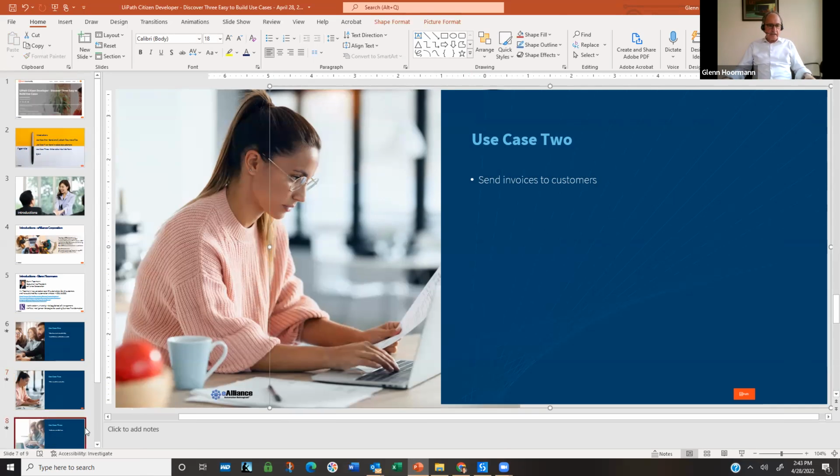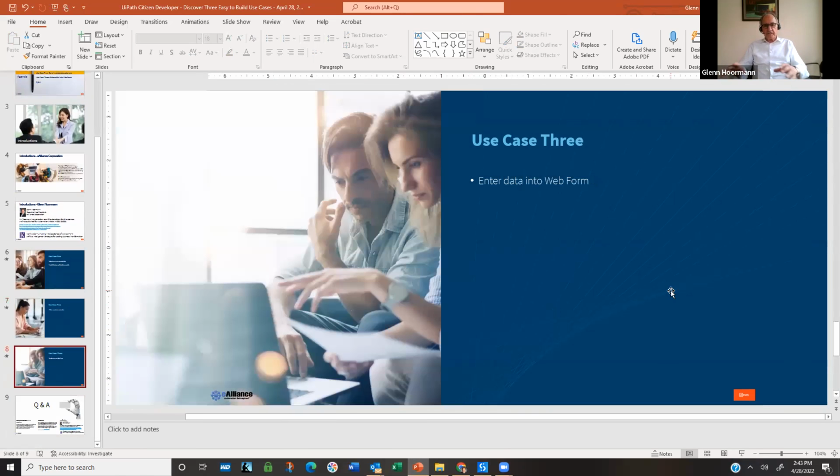Okay, then Krishan, if you want to take it away, I'll just move down to this next slide here and yes, a brief explanation. This is something that most office workers do. Log into a particular website, enter data into a web form. So this is a really fun one, a very relevant one. And Krishan is going to demonstrate the power of what's called the anchor functionality in StudioX RPA. Krishan? All right, Glenn. Thanks for explaining.